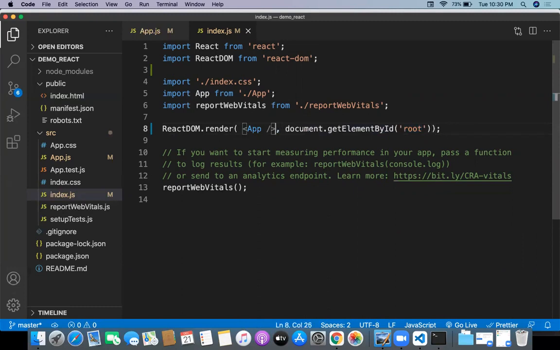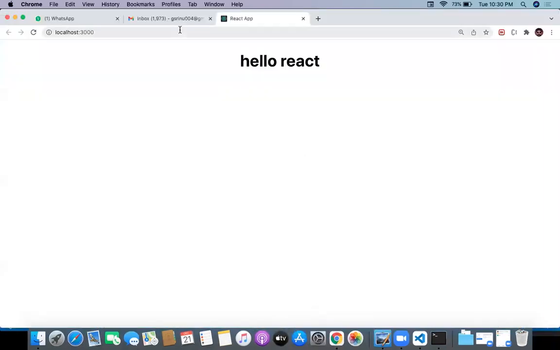ReactDOM.render is a function. Inside the function, we have the app, and after that, we have the root. Very, very important. We need to remember this. Okay, let me save it and go to the browser and check it out.